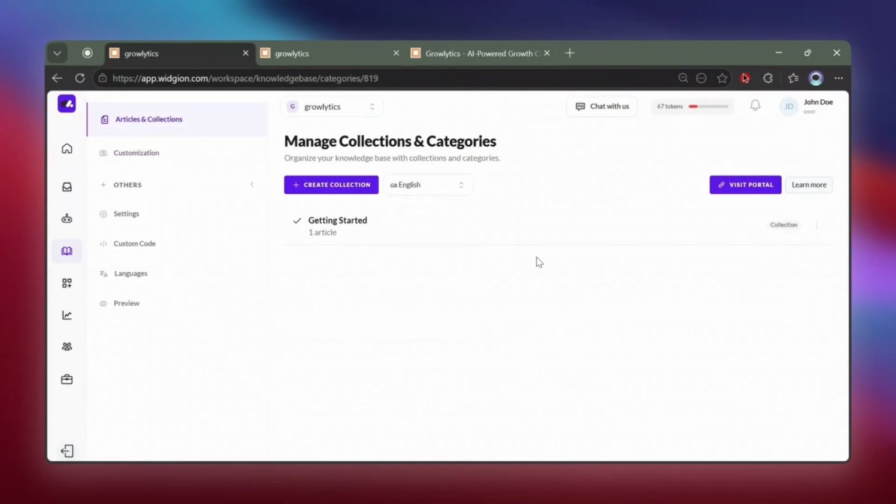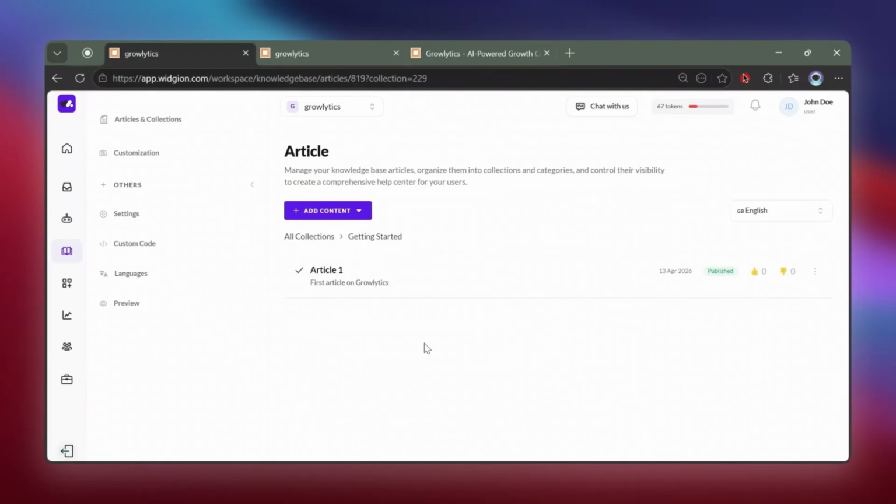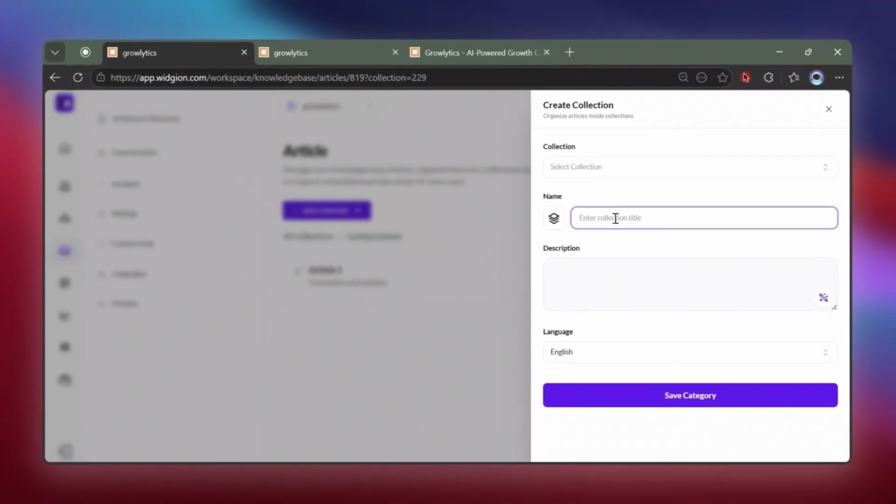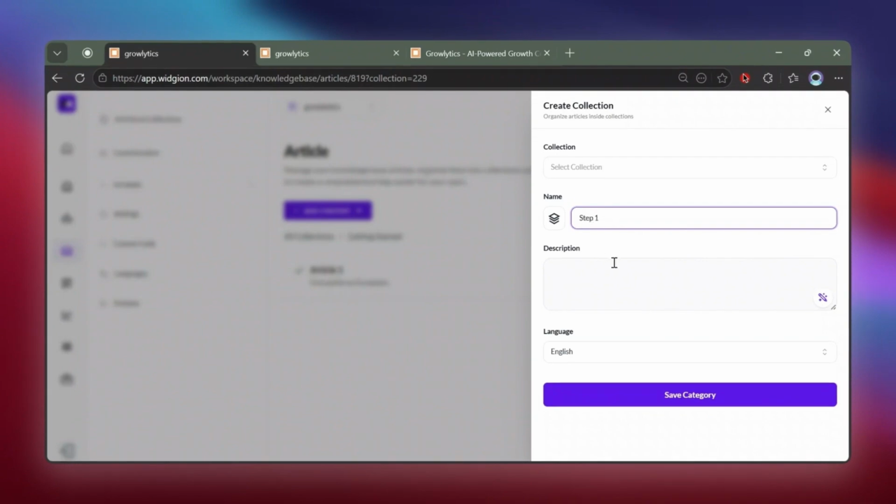Remember to always create and update your help center with relevant information, and we have different categories and also collections. So you can create sub collections, that's nested collections inside the collection. So let's say for instance we have the getting started collection. Inside the getting started collection, we can decide to break it into step 1, step 2, with each step having articles under it. So in that case, we can just create a new category under the getting started and we name it step 1.